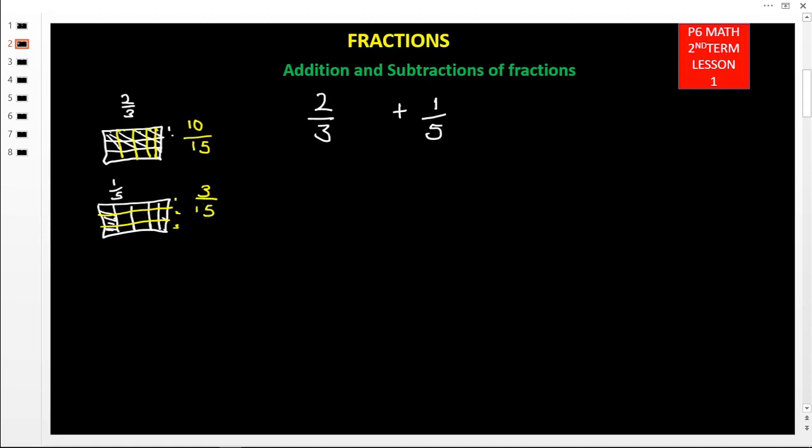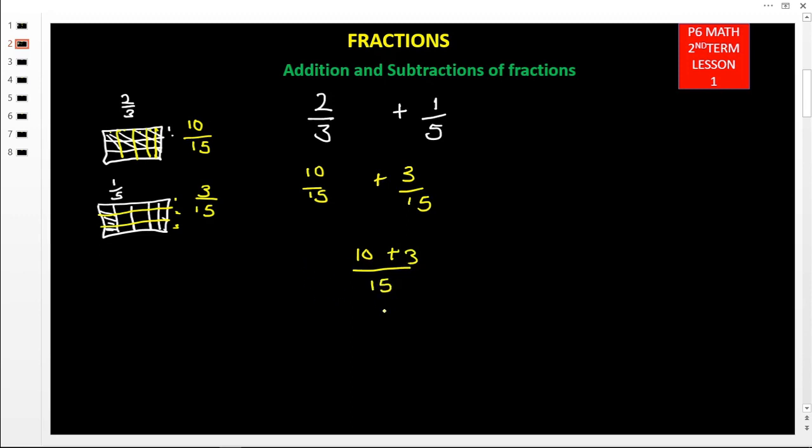So this one has been divided into 15 parts. Then even here it is 15 parts. Now it is equal. Therefore this one is 10 out of 15, then plus 3 out of 15, meaning that these ones now are equal. This one gives us 10 parts, plus these 3 parts from this person, then all of them have 15 parts.